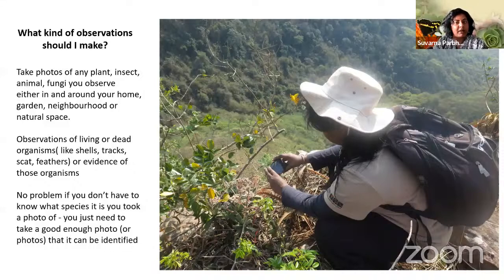And in terms of plants, make sure you take good shots of the different features: the plant's leaves, the entire plant, and not just the pretty flower, the stem, the fruit, if you see them. And even with trees, make sure you take the bark, fruit, as well as flowers. It is difficult at this time of year to find flowers on our trees, but try to get as much of an observation or key distinguishing features of that organism that you're taking.